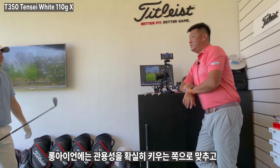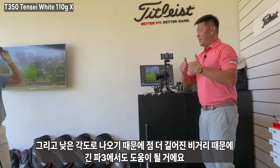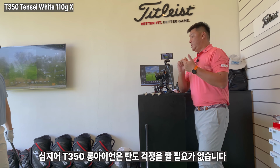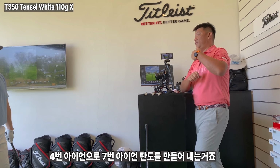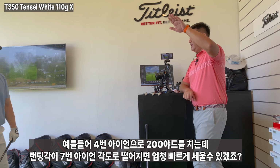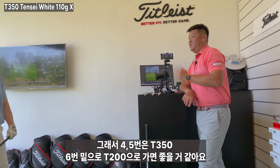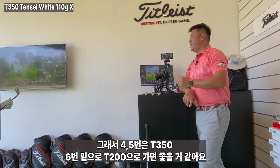It gives you a little bit more stability, a little bit more forgiveness and friendliness, especially for the long end. And with the stronger loft, you're going to open up the gapping a little bit more, which is fine because you're going to be approaching on long par threes. That little bit of extra distance will help you out. What is most important is that with the 350, although it's a much stronger loft, it still gets up in the air so much higher. So imagine you having a 4-iron and generating the kind of height you'd have with a 7-iron. You're firing at flags at maybe 200 yards out, but coming in at the angle of descent of a 7-iron. How quickly are you going to stop? So think of it as 4-iron T350, 5-iron T350, and probably 6-iron T200 down.